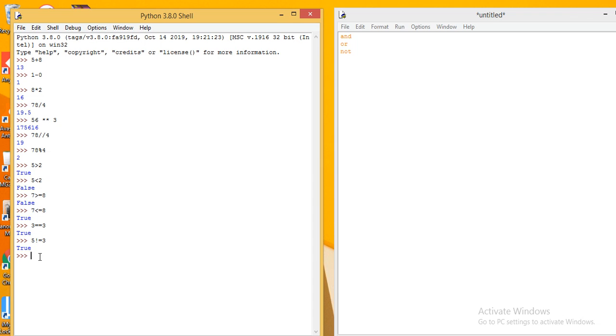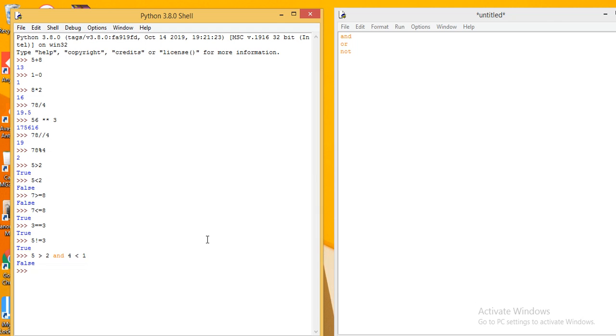Or means if either expression is true, then it's true. Let's try an example. 5 greater than 2 and 4 less than 1.